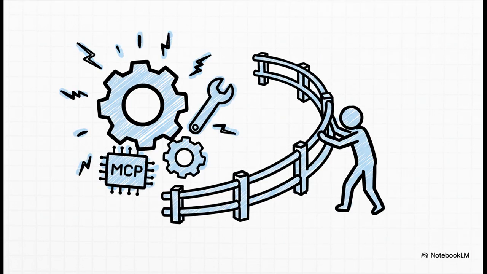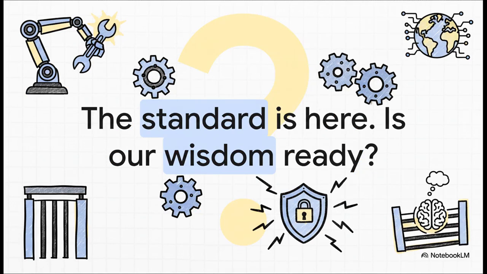So let's just boil it all down to the one crucial point. This technology, the tools, the MCP standard, it gives AI incredible, world-changing power. But that power doesn't just come with safety included. The responsibility for building the guardrails, for thinking about the ethics, for making it safe, that falls squarely on you, the builder. So, there you have it. We've given the AI hands and eyes. The protocol for this new era of interactive agents is here. It's ready. The only question left is a much, much bigger one. The standard is here. Are we ready?